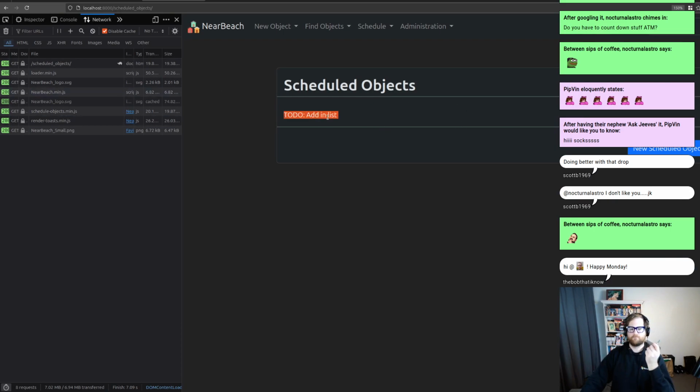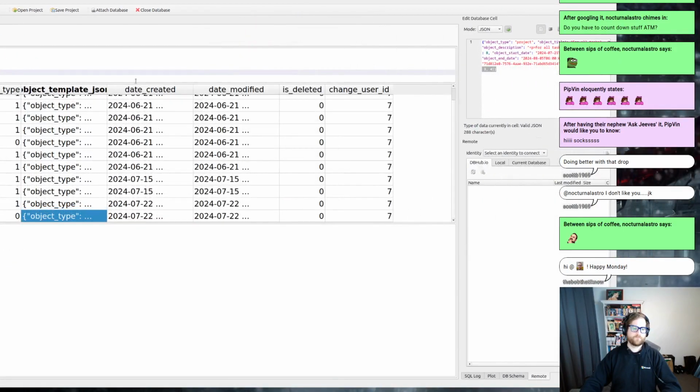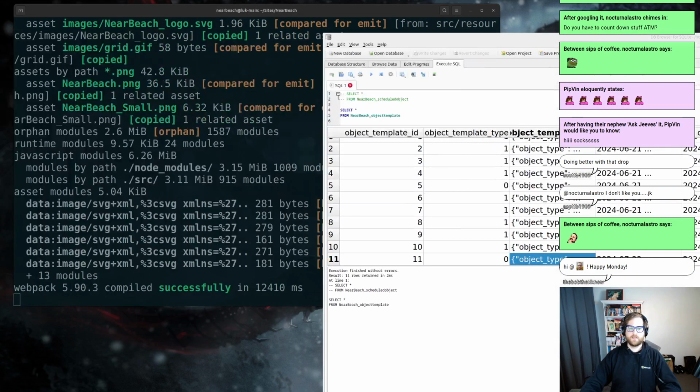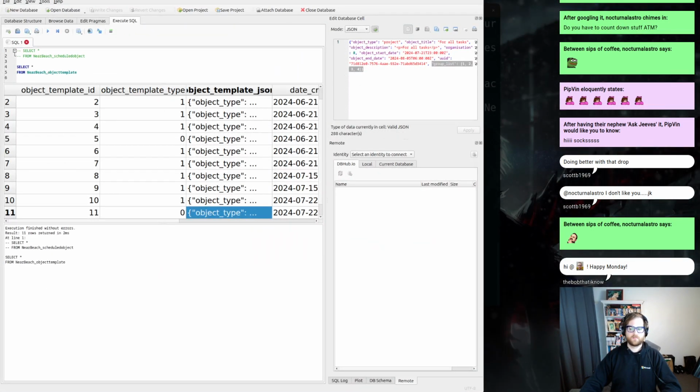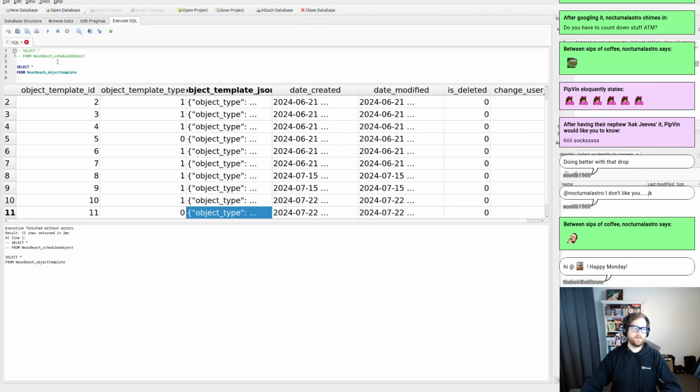And we've got our scheduled object in there. It's to do add-in lists and stuff like that. So we've definitely got to do that today. I feel like a lot of this will be very, very quick. So if we get to the database, we shuffle it like that. I can move that back now.